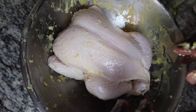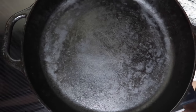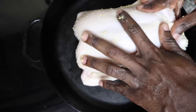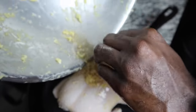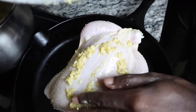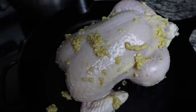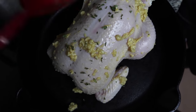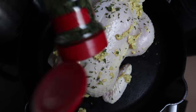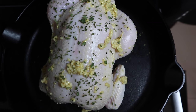So what I'm gonna do is I'm gonna get the pan really quick, and I'm gonna put it in, I'm gonna throw some parsley on top. Alright, so let's put the beautiful bird down into that, and of course, gonna toss. Make sure I get the garlic, everything that's in there, on top of it. And if you have fresh parsley flakes, use a fresh one. I buy these dried ones simply because they won't go bad on me. They'll be there for quite some time.